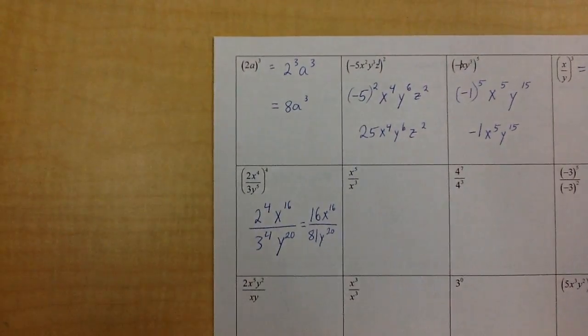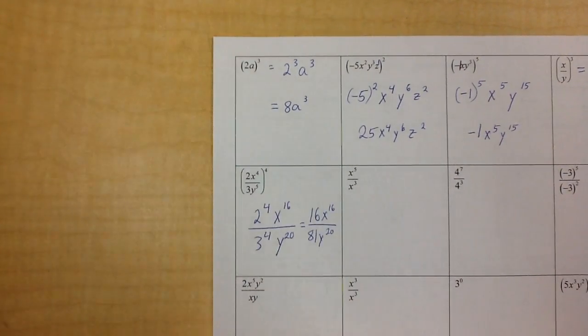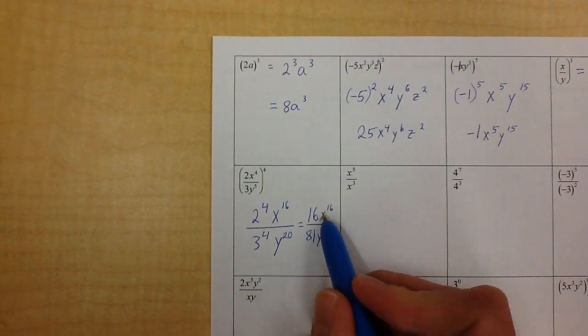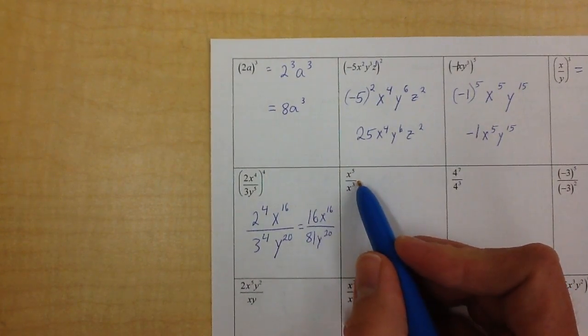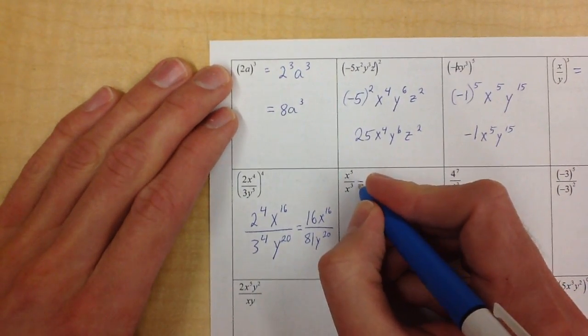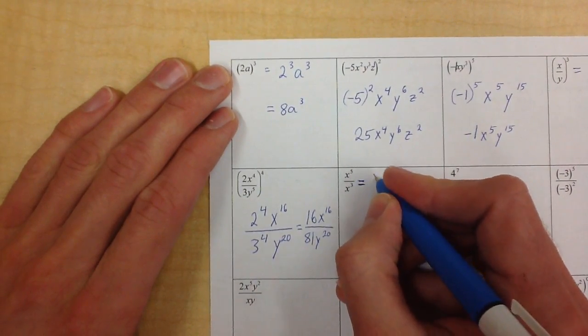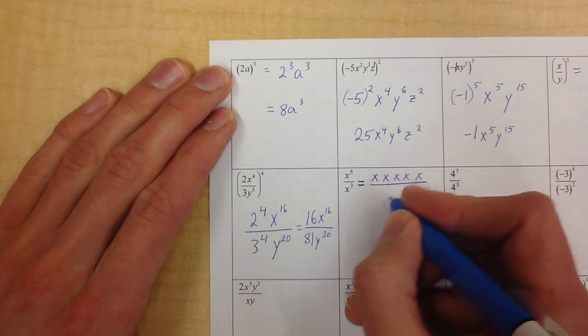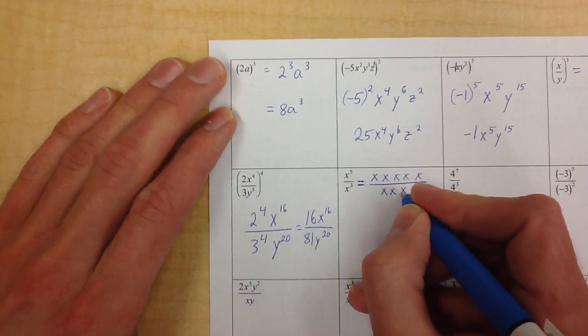Okay, we are about to get right into the next rule. Before we go there, let's stare at this for a second. There's an x, there's a y, those are different. What if they're the same? Well, I'm glad you asked. Before we introduce the next rule, let's kind of just tinker with it for a second. X to the fifth is x times x times x times x times x. There's 5 of those and 3 of those.